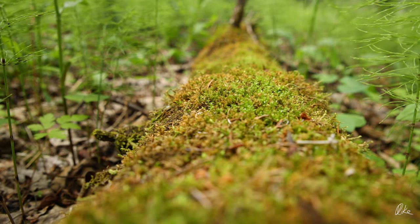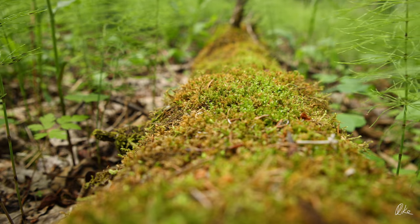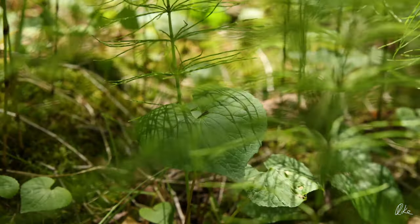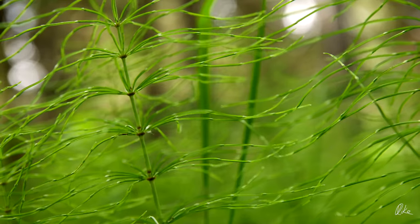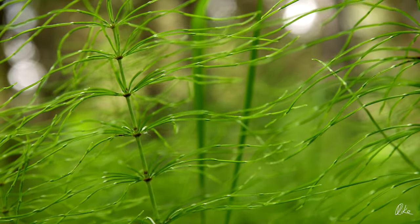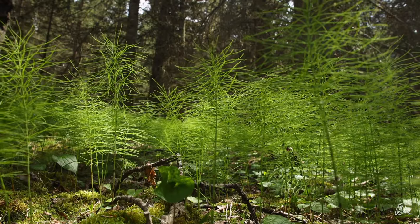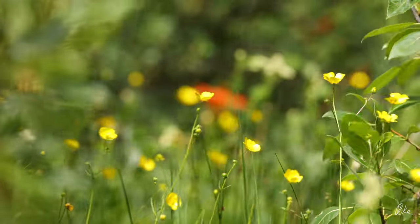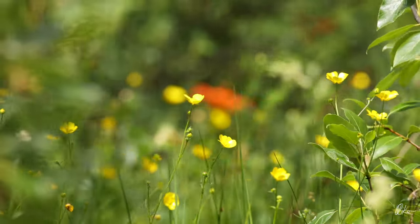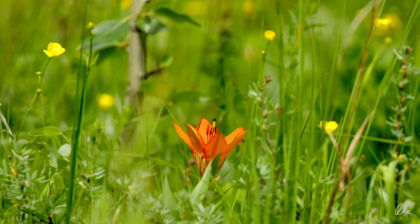Along here the ecosystem seemed to change with every bend in the road. There was paintbrush on the edge of the forest, and then barely a kilometer further down, tucked in among the tall spruce trees, this place looked like a miniature Jurassic Park. There's horsetails and fungus and other things that like to grow in the damp parts of the forest. But then only a couple of turns later, a meadow with buttercups and those gorgeous wood lilies that are just starting to bloom right now.